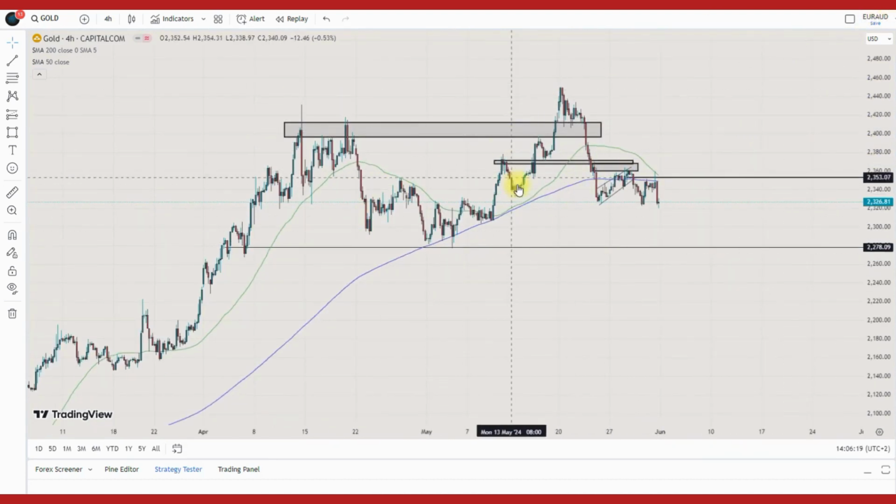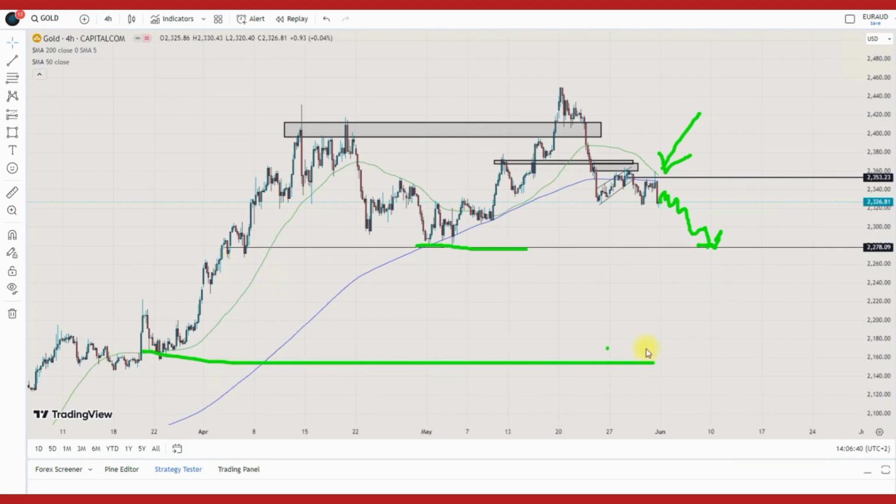And if you check, the 250 moving average is above the price, and the price is below the 200 and then 50 moving average, which signals that we should see sell pressure coming out from here back to this particular area. And then if this area breaks, we are coming back to this particular level or this level. But mind you, this is where I'm looking to take my profit.